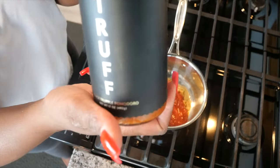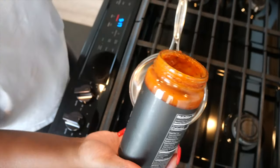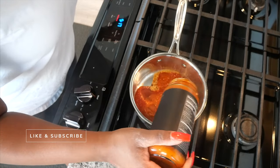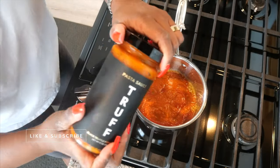Now, back to the truffle. So I'm obsessed with truffle. This is truffle. Let me shake it. This is truffle pasta sauce. Yes, honey. Black truffle pasta sauce, that I ended up mixing last time with the garlic and the pizza sauce. Elite, when I tell you. Top tier.